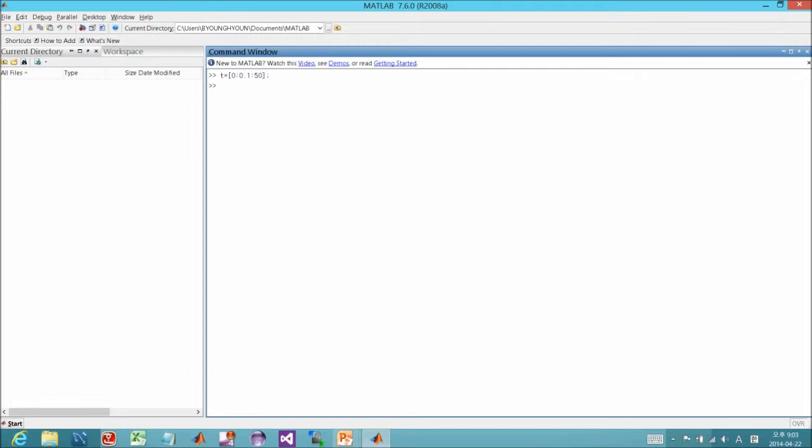Now I'm going to write the whole equation I got. x is exponential negative 0.1 times t, period times, open parenthesis, negative 2 times cosine of square root of 41 divided by 5 times t, close it, plus 1 over 2 square root of 41 times sine of square root of 41 divided by 5 times t.